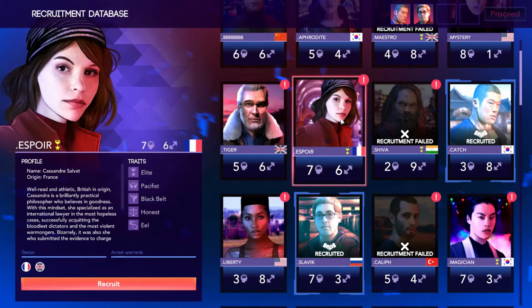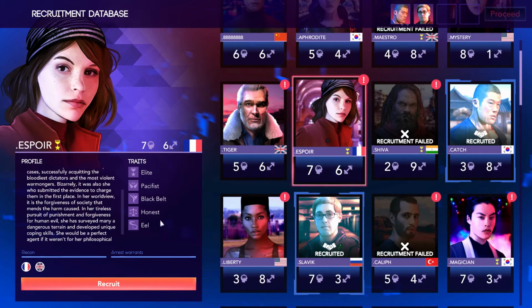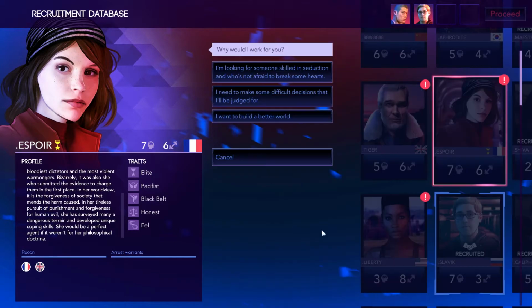Okay, let's try Espoir. Well-read and athletic, British in origin, Cassandra is a brilliant, practical philosopher who believes in goodness. She specialized as an international lawyer in most hopeless cases, successfully acquitting the bloodiest dictators and the most violent warmongers. It was also she who submitted the evidence to charge them in the first place. It is the forgiveness of society that mends the harm caused. In her tireless pursuit of punishment and forgiveness for human evil, she has surveyed many a dangerous terrain and developed unique coping skills. I need someone to make difficult decisions that I'll be judged for.